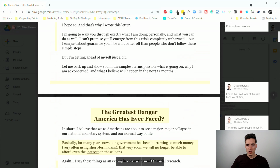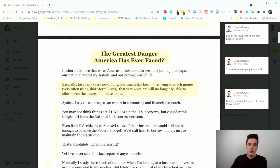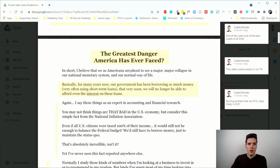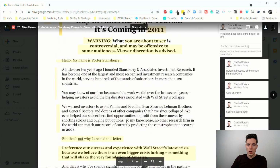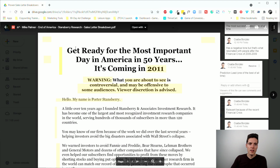And after the lead, which is here, we're not gonna read the copy itself. I'm just gonna showcase what's happening from a higher level perspective, like what little element comes after another element, and how the whole sales argument is constructed. So we're not going to dive into the micro things here, but instead look at the strategy. But in the lead itself, I want you to also see how a good lead, because this is probably one of the best leads of all time.